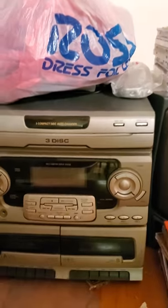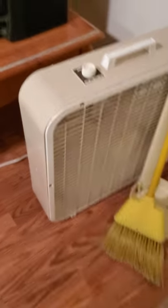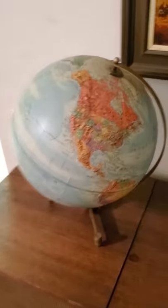The dials on the CD player, round, round. There's CDs over here. We looked at those out in the tub. They're round as well. The dial to the fan, Kmart. It's a good fan. Round and inside, I don't know if you could see or not because this cleaning stuff's in the way. Spinner right there, round. So your job at home is to find three round things, three circular round things in your house.